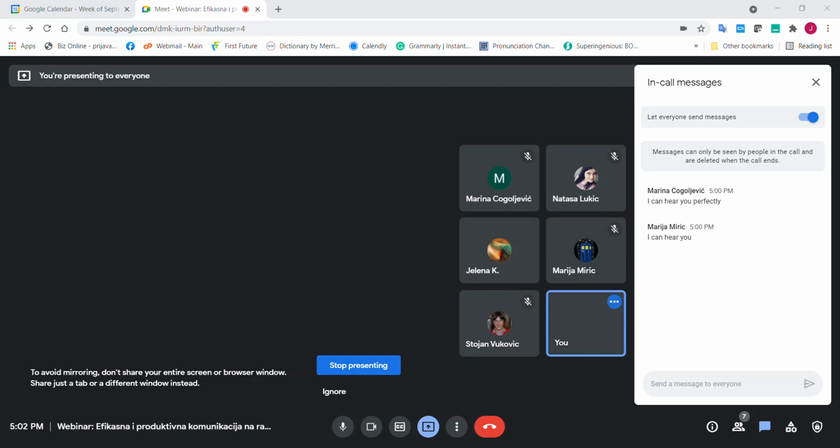So let's see what's on the agenda for today. We're going to define effective and productive communication at the workplace and otherwise, because the definition is basically the same. We're going to try to acquire the necessary tools to communicate in this way. We're going to have several simulations and practice. I hope everybody's going to stay long enough so that everybody can try and use the knowledge that we're going to acquire. And finally, we're going to have a Q&A session. We're going to have a discussion. And hopefully you will have some questions, because that will mean that you listened actively and that you got something out of this. And of course, that you are thinking about it.